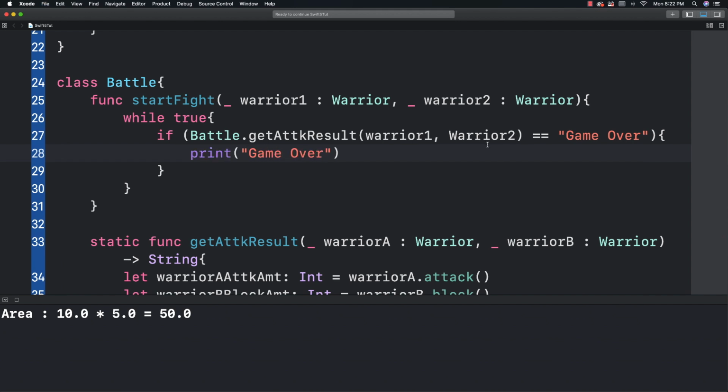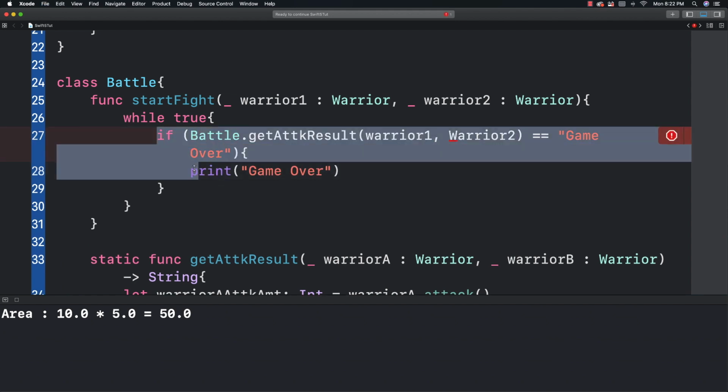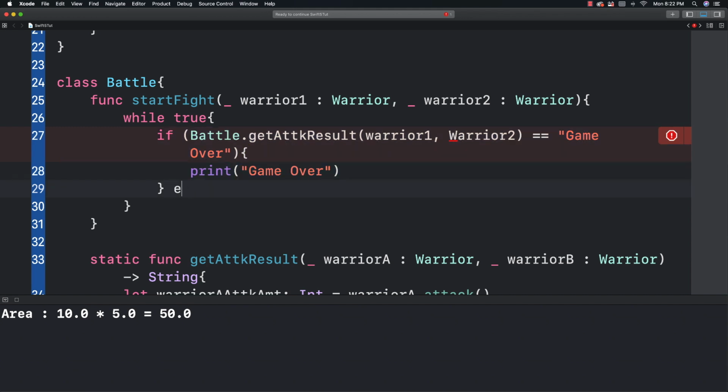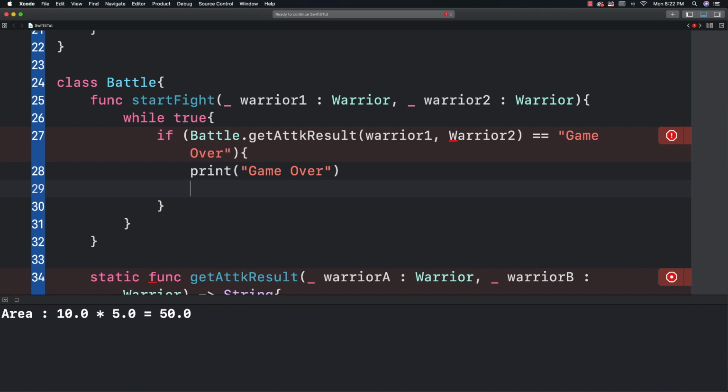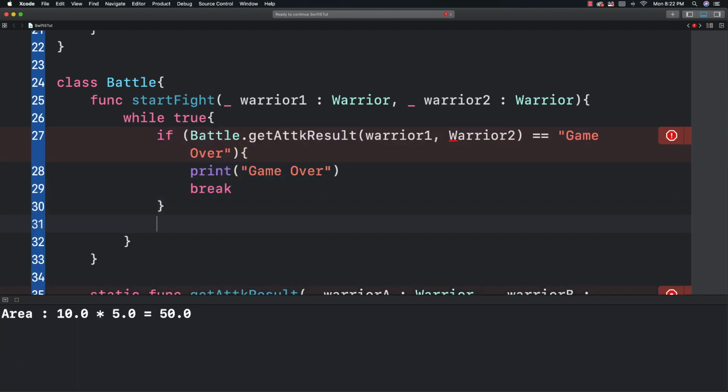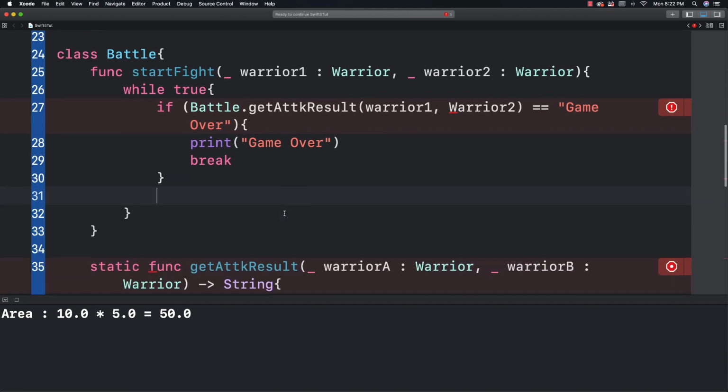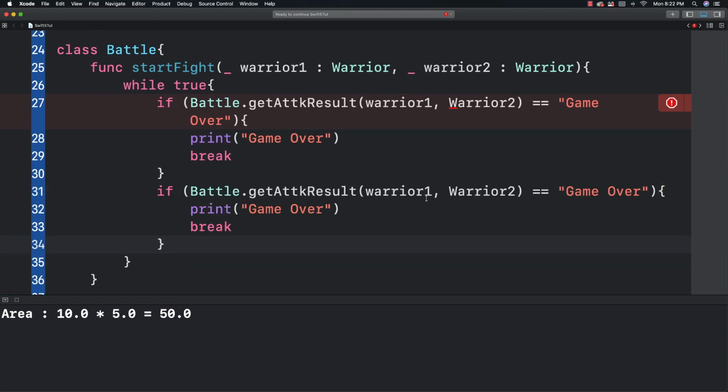And otherwise, I'm going to copy this guy right here and check the next one, because we're going to cycle through the warriors until one or the other is dead. Or actually, let's just end this, throw a break inside of here, and then copy it like that. And that's going to be the only way we jump out of our loop. And then we'll paste this inside of there, and then I'll just change this to warrior2 and change this to warrior1. There we go.